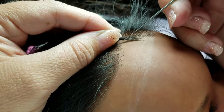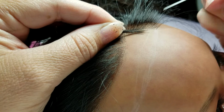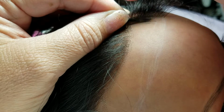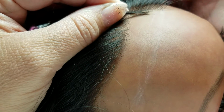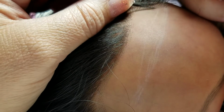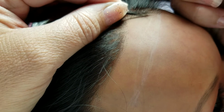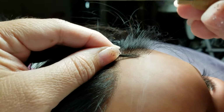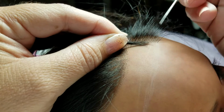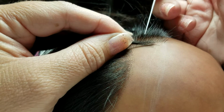Remember, you want to keep the needle at an angle, whichever way you're going. Normally I start at the front or the back, at the edge, and work my way back. But her hairline was too high up, so I'm lowering it by almost an inch. And I just put the needle through. Because of the way this needle is, it holds a full needle. And this is the front, and you want the front to always go perpendicular to the way the hair is.